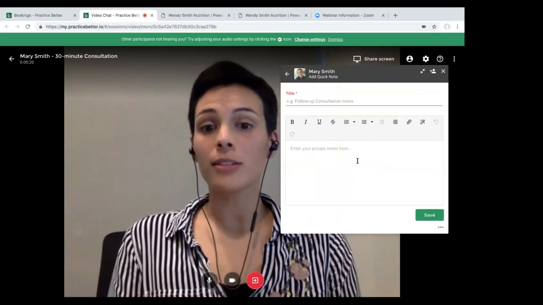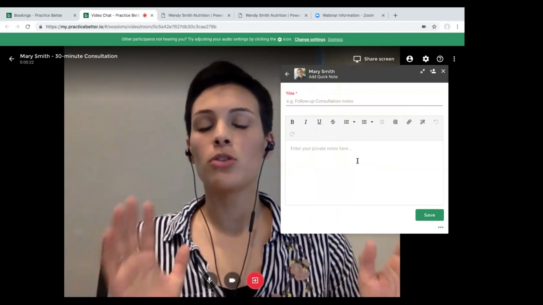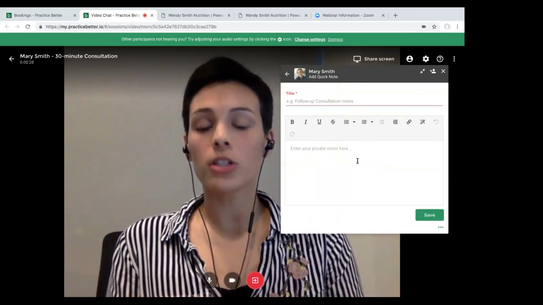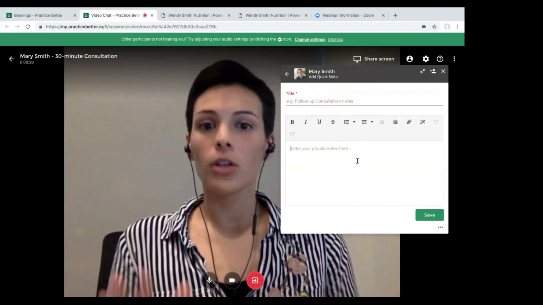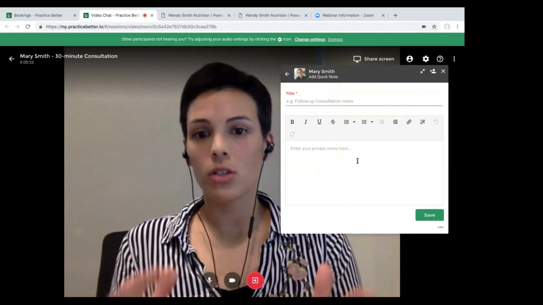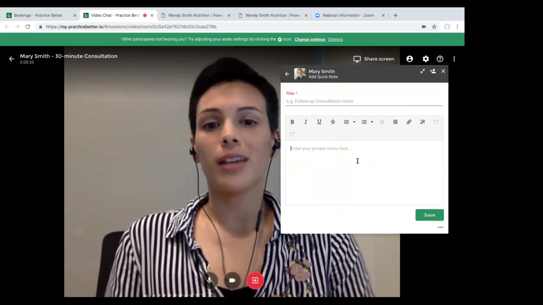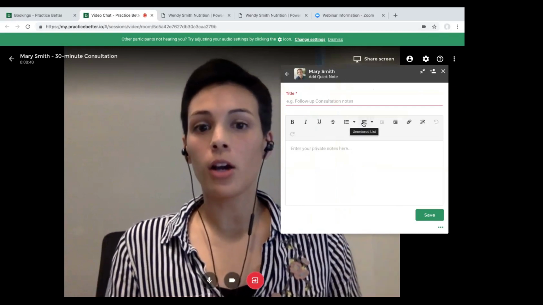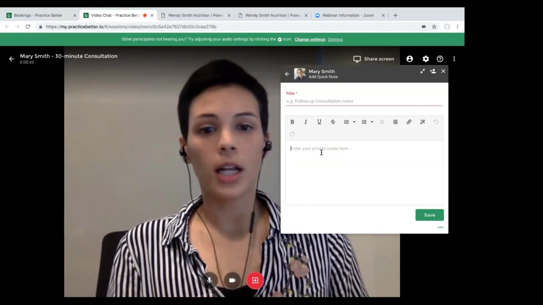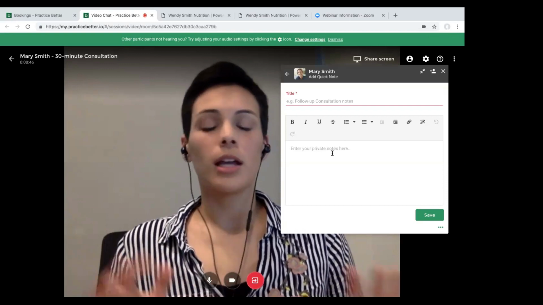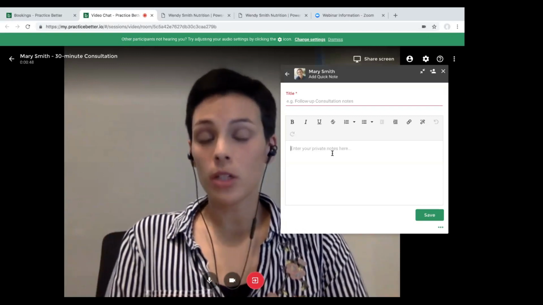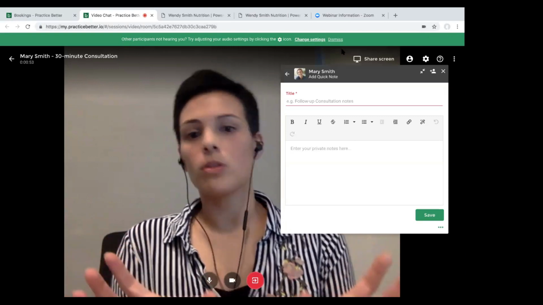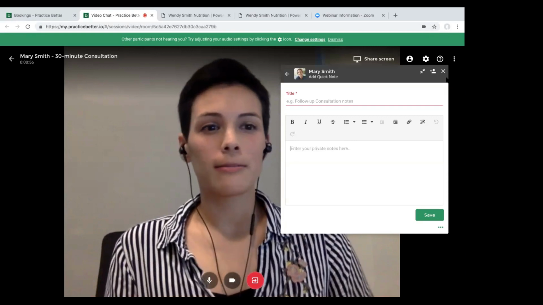If you do need to access your note templates, then since by default, unless you've changed the setting, your video chat is going to open up into a second window, you would just narrow the two screens so they fit side by side, and you can take notes with the template. If you're taking a quick note and you don't need a template, just use the client hub here. You can still have ample formatting, but if you do want to use the note template, then you're going to narrow the two screens to fit side by side. That makes sense.